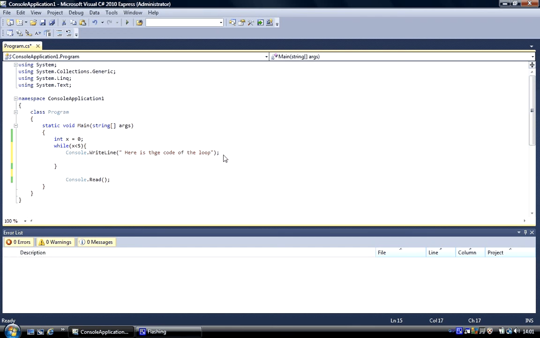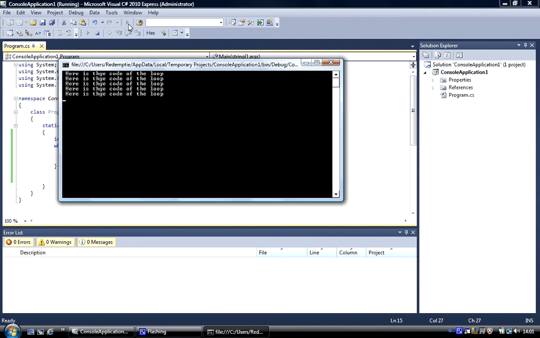And so it starts off at 0 in the loop, then it goes to 1, then it loops again, goes to 2, until it gets to 5, and it tests the condition and says, oh, it's not true anymore. The x is not less than 5, x is equal to 5, false, and it doesn't loop. And so that's what I'm going to show you. It's looped 5 times because it started at 0, and once it got to 5, it no longer looped.